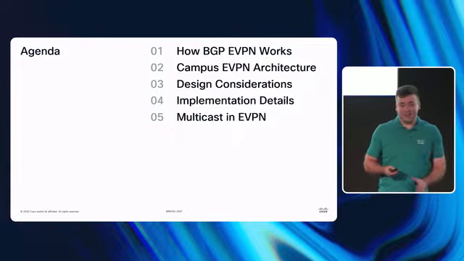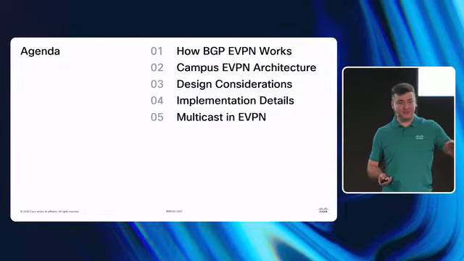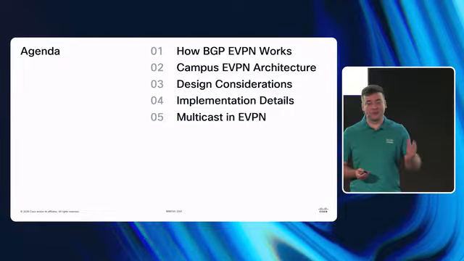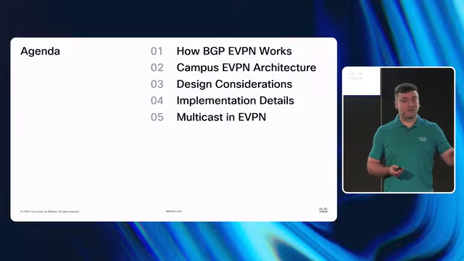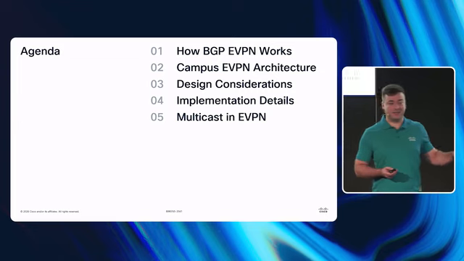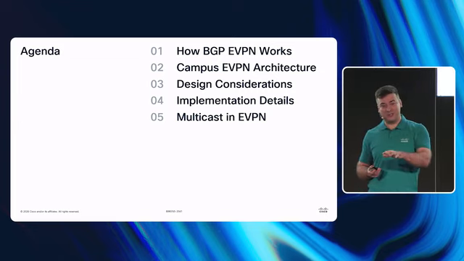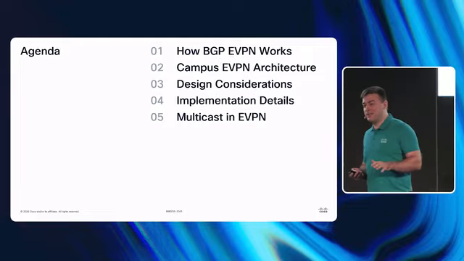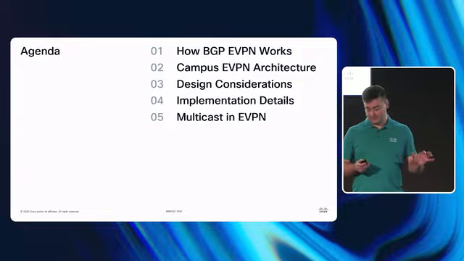Okay, how are we going to make it work? As you can see on the agenda, the first half an hour will be an EVPN crash course, just to level set for everyone. Once we have an understanding of how the protocol works, we look at the architecture and certain design trade-offs that you would need to make while making the EVPN design. Once we're happy with the design, we'll progress to the implementation. That will be a session full of CLI examples. And if time permits, we're going to cover the multicast operation and fabric overlays.